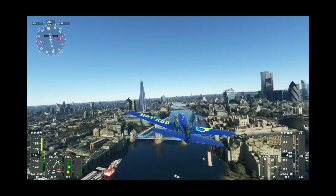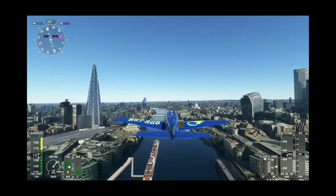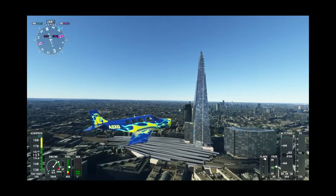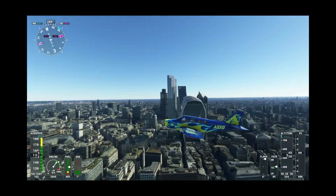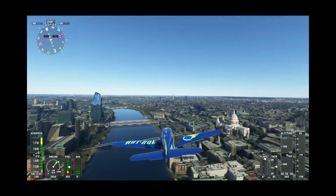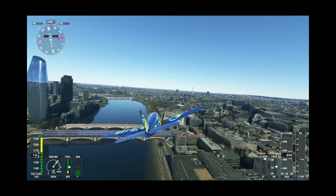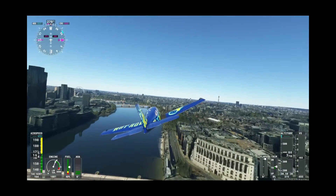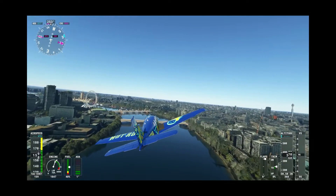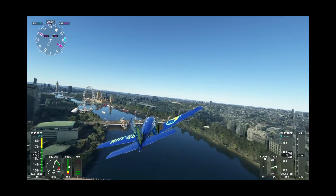Here we go then — Tower of London just off to the right there, fly over Tower Bridge. Up on the left there is the Shard, and to the right there are a number of other buildings. There's the Shard. I think we'll just be coming up on Westminster now — you should see the London Eye around this corner. This plane is really difficult to control; I am regretting using this. So there's the London Eye, and there they are — Houses of Parliament, the symbol of British idiocy... I mean, politics.